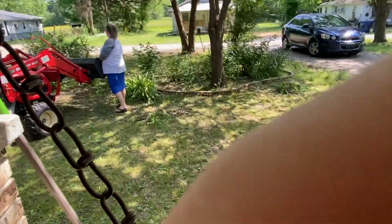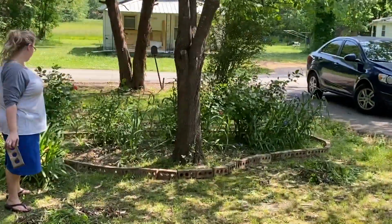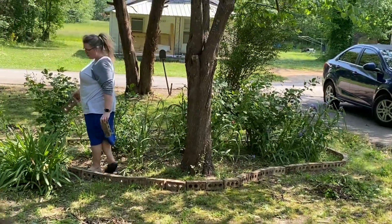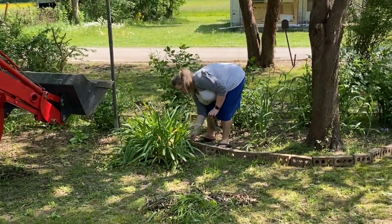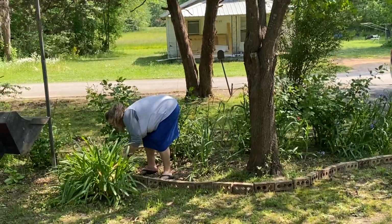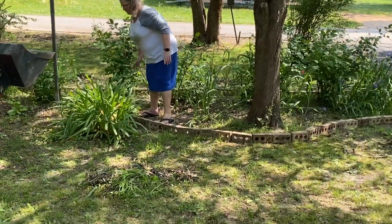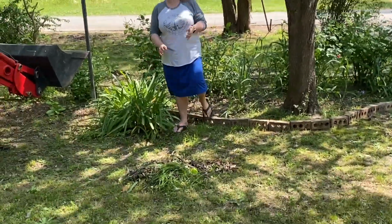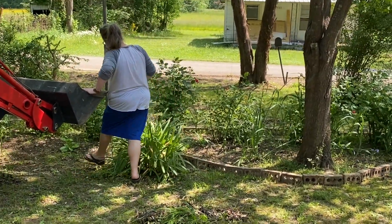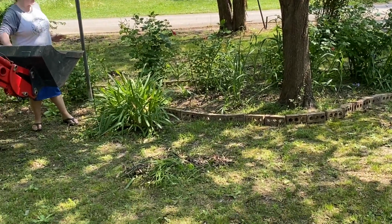Look at my mama, hard at work, doing the artistic. Audrey's design. This isn't my design. I think it's your design. Oh, sorry, Chase. No, it's not. I was just starting it off, and I just made it curvy. And she just did such a good job, and then I'm out here taking over. You know, I may go back and fix some of it a little bit.